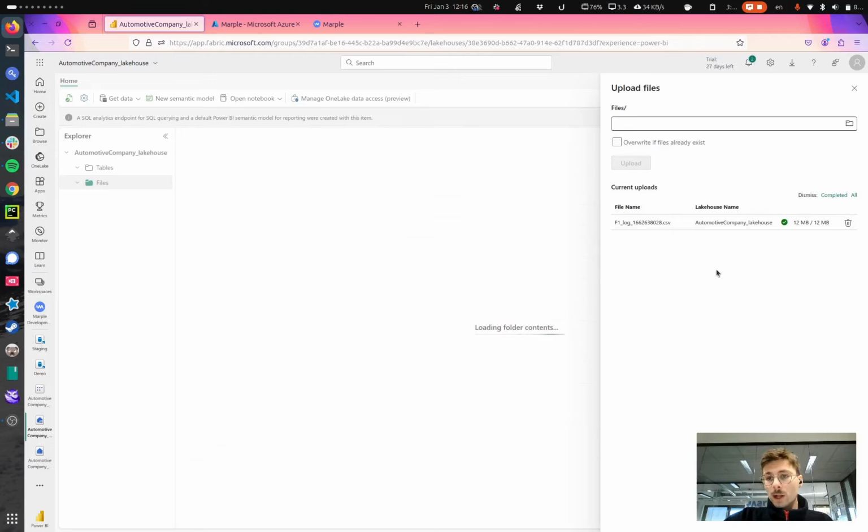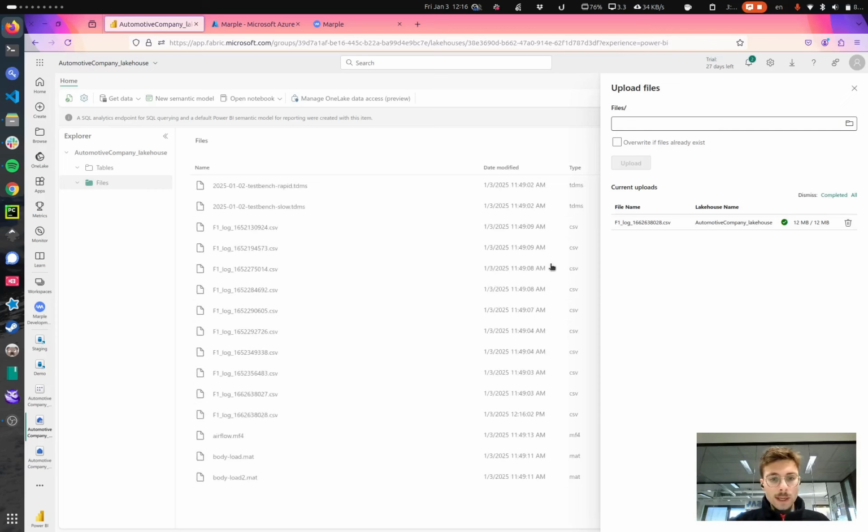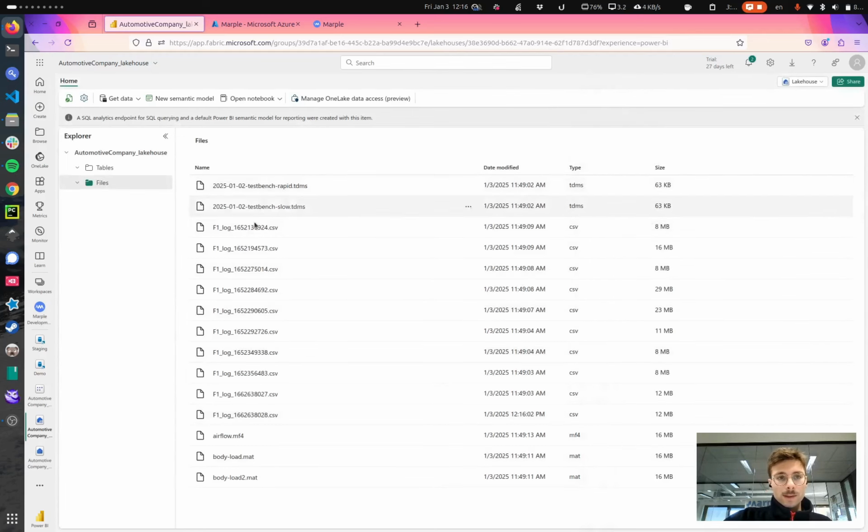This is quite a small one, so it gets onto there quickly. And then it automatically gets consumed by our transformation layer, which picks up that there's a new file, and Fabric automatically transforms this data into the correct shape that we want to have it inside the event house.